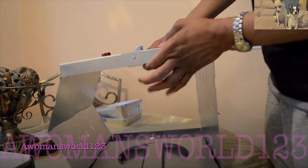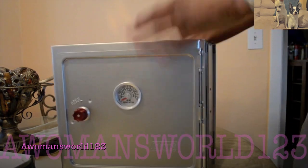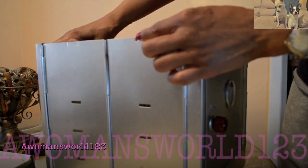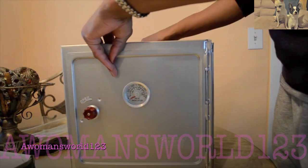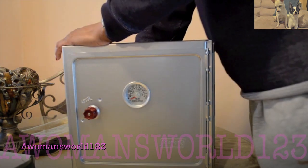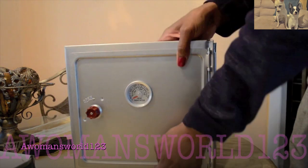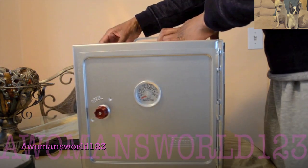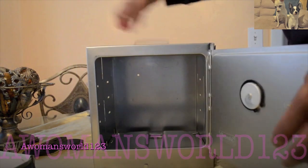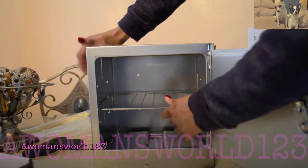This lid folds up and then at the bottom it folds down so you have it like that. Make sure that when you're doing it, it actually catches onto the little notch-outs right here before you lock it into place — that way it will be sturdy. Just take it and push it down, lock it into place, then pull this lid up, make sure it catches, and lock that one into place. Open it up with the knob and then insert the rack.